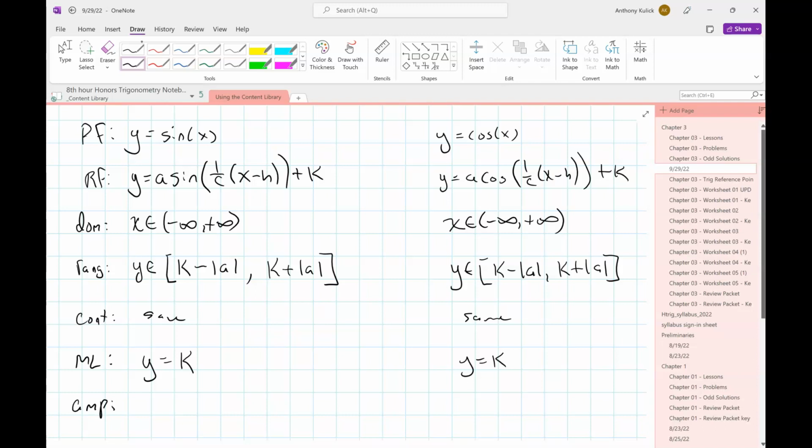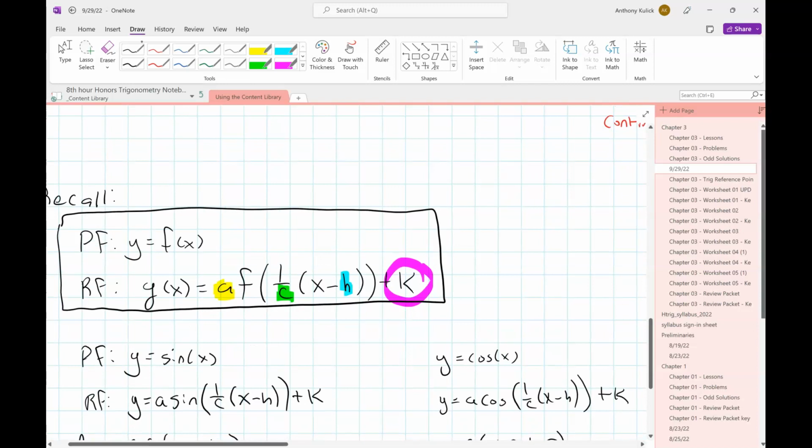The amplitude. What's going to change the amplitude, A, C, H, or K? A vertical stretch or shrink is going to change the distance from those extrema to the midline. Everybody agree with that? And it's going to change both of them the same amount from the midline, right? So the amplitude and the A in our function, is the A being added or multiplied?